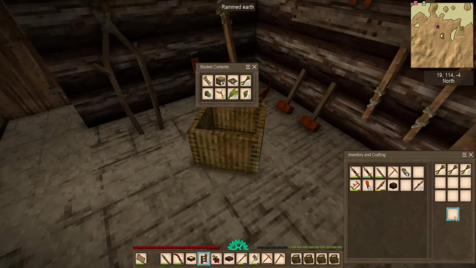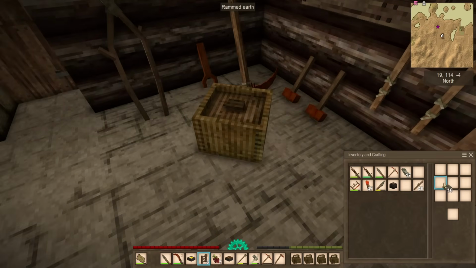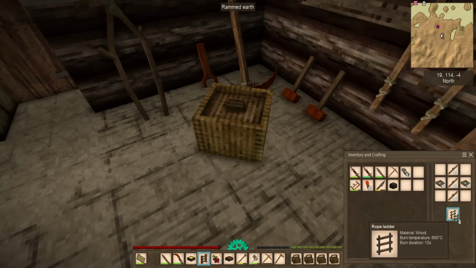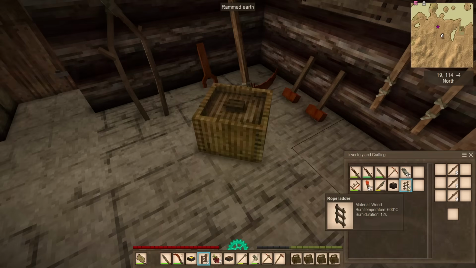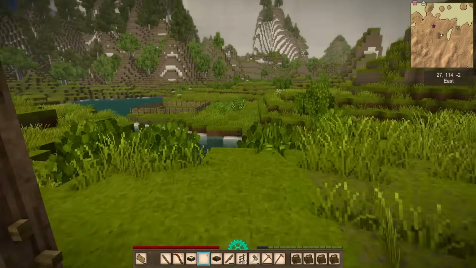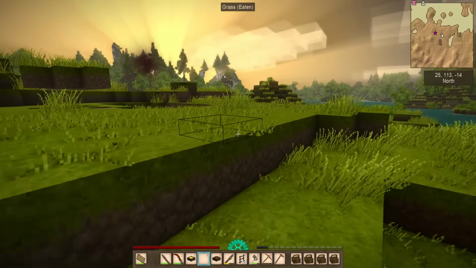To start with, I'm going to make a bunch of rope. There we go, 10 pieces. I'm going to put it on either side here and some sticks down the middle, and that will make me rope ladders, which are phenomenal. They're reusable. Alright, enough prep. Let's actually go.